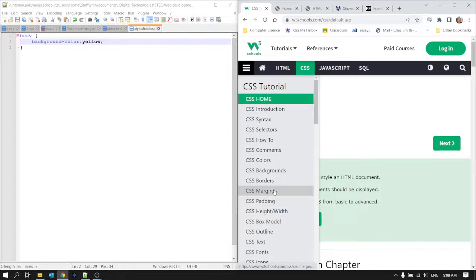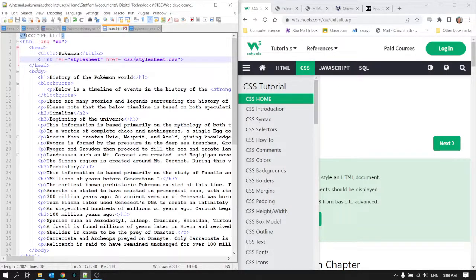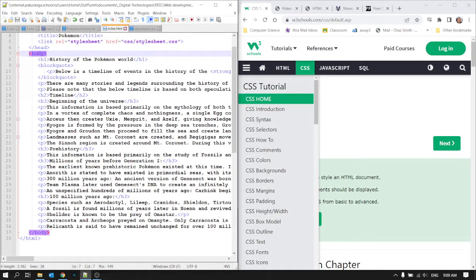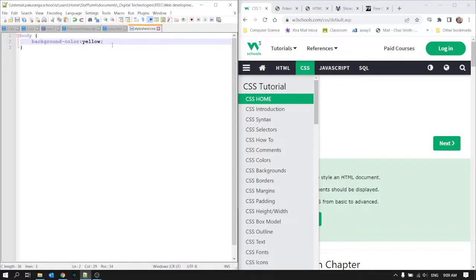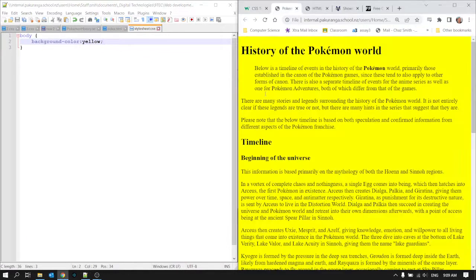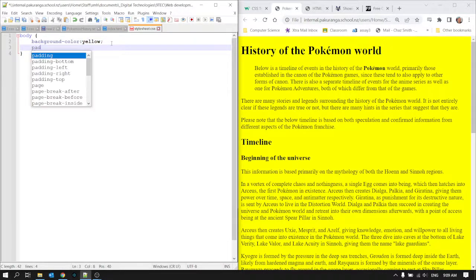Let's just look at one or two things that we can do. I'm just going to do some things to the body tag at the moment. Just a reminder, the body tag contains the whole page. So it's kind of like a box around all my content. So if I, for example, don't like the fact this is hard up against the page on each side, I can say, let's do a bit of padding. Padding left, yep, autocomplete. And I'm just going to give it 30 pixels of padding.